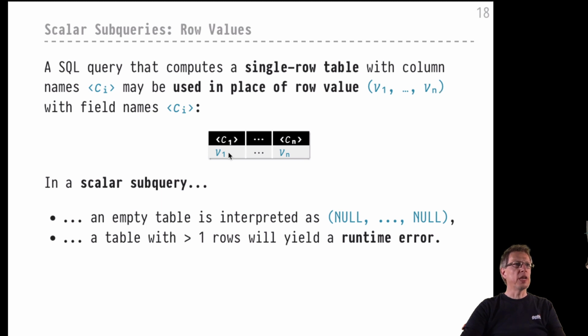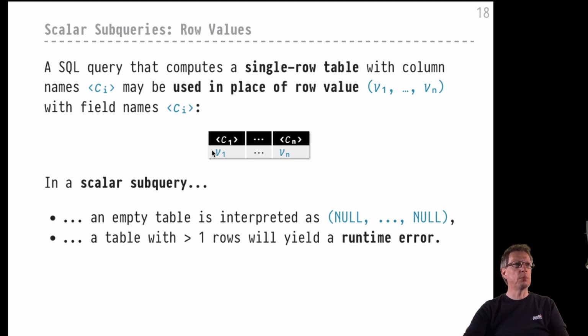Okay, so the n cell values v1 up to vn make up a row value. The field names of the row values are the column names of the tables that we are generating here. This makes up a perfectly fine row value with n fields, and it could be used anywhere where such a row is expected in an enclosing larger query.